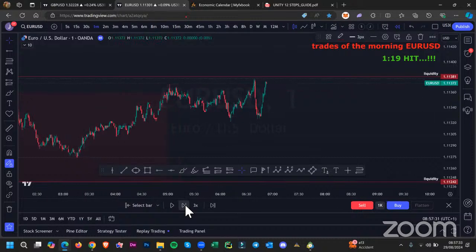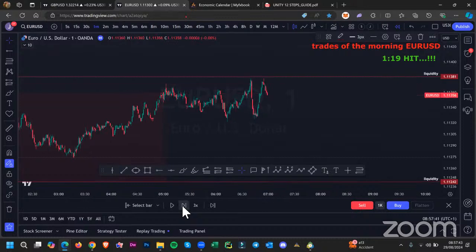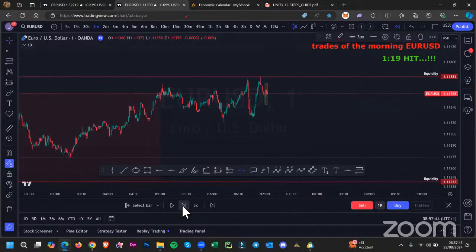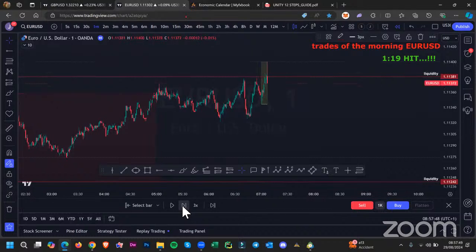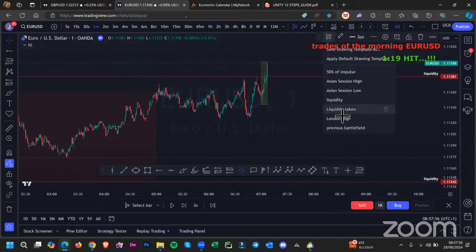Look, my session hasn't started yet. It's only 6:54. Session ain't started yet. Londoners ain't at the desk yet, ain't doing jack squat. Session started. With that yellow box, session started, and liquidity has been taken. I then go and turn this line here into my other little line, which says liquidity taken.